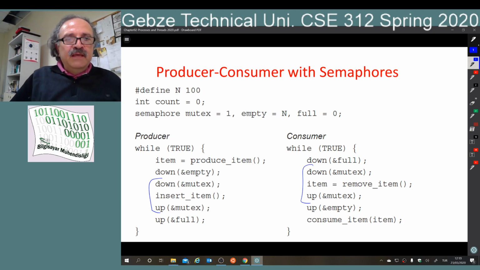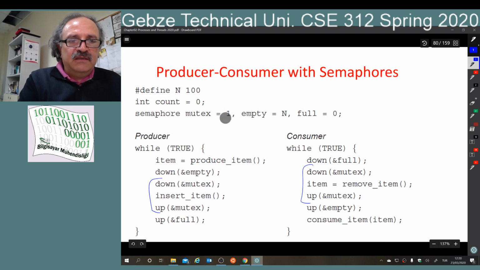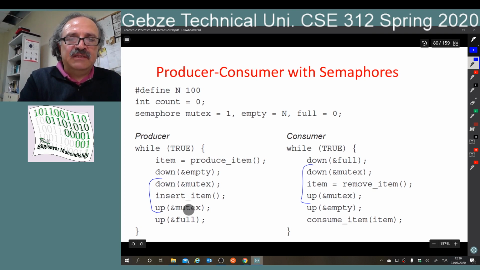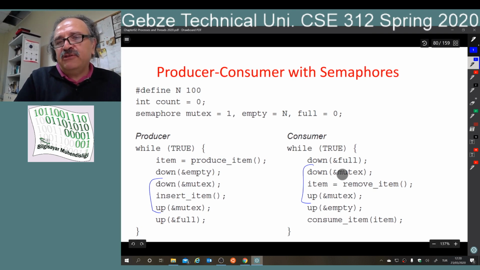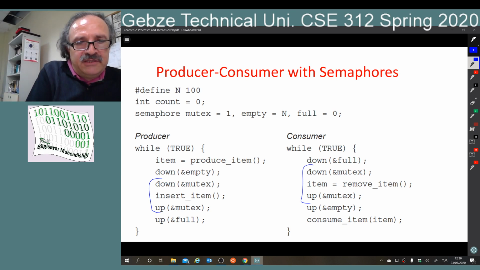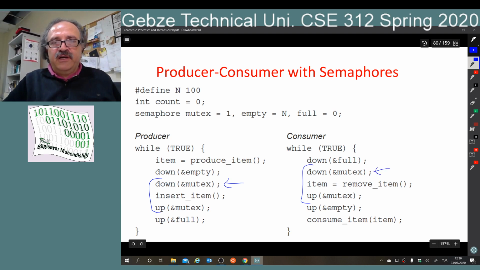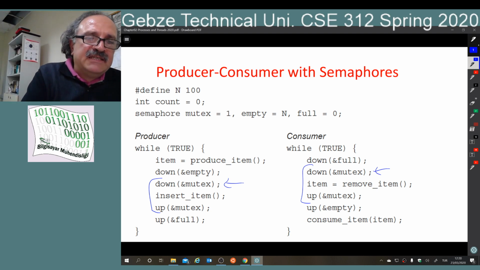It's a mutex. I down it; if it is 1, I make it 0 and enter the critical region. I insert my item and exit. I up it. Down says that if it is 0, then it's going to sleep, right? So I will sleep either here or there. That's one possibility to sleep. The other one is this.